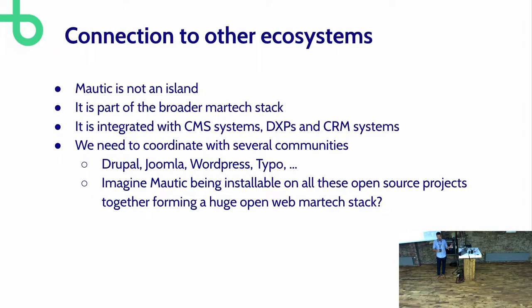And there's also talks with the WordPress Foundation, because you see these open source CMSs are starting to realize, okay, the customer is asking for more than just the CMS. So they also see the value of partnering up with an organization like Mautic on an organizational level to bring together an open DXP and make sure that they can compete against proprietary products that offer all these capabilities out of the box. So that's an interesting dynamic, that the CMS communities are sponsoring open source marketing automation projects. I think it's really exciting to see that happening.